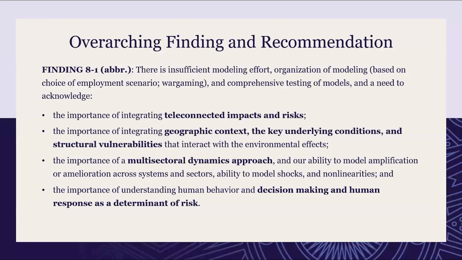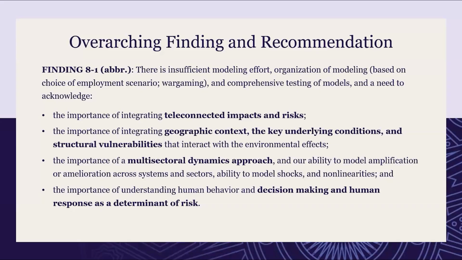So, the overarching findings and recommendations for this study. Top line, there is insufficient coordinated modeling effort. We have a number of very strong parallel activities, but we clearly saw the need for much more coordinated modeling effort at the national scale to address these issues of teleconnected impacts and risks, and what that means for multi-sectoral dynamics that could ripple through the system.